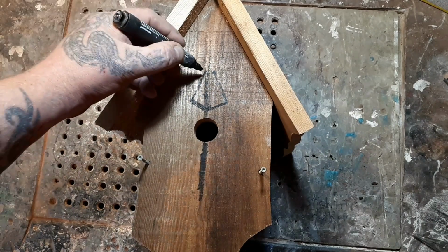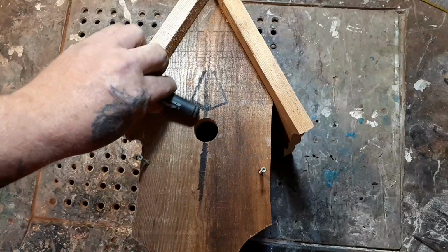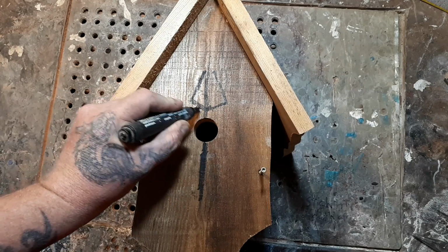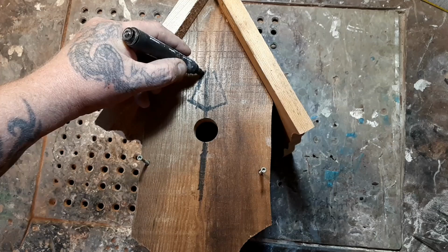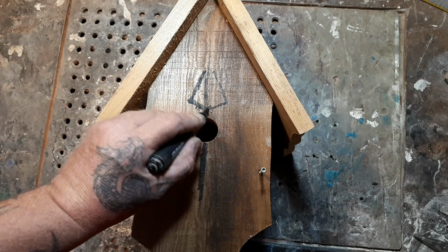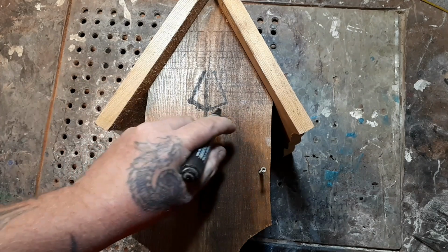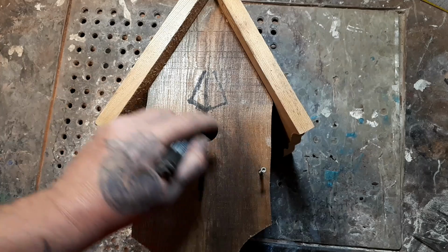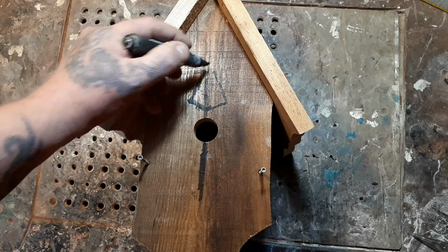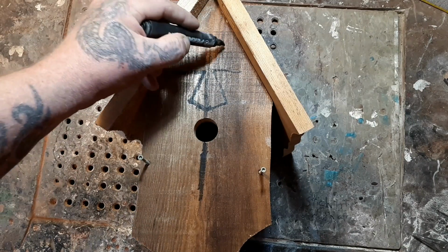And like I keep on repeating myself in the videos, make sure these two sides here of the nostrils are the same. You can see this one's a little bit smaller, so I'm going to make it a bit bigger. Make sure they're the same size, and make sure they're the same angle. Because if you make one smaller than the other, one side of the mustache is going to look smaller than the other. So let's just start off with straight eyes, okay? Those are our template eyes. It's not going to have a forehead.